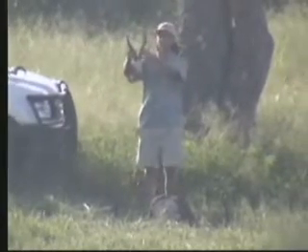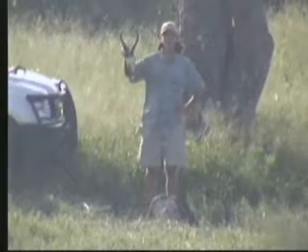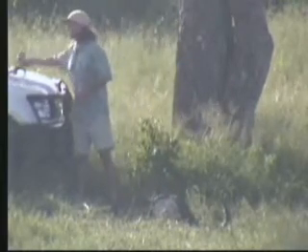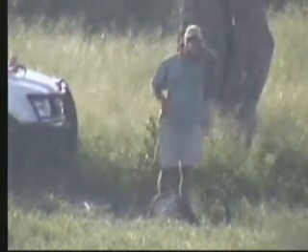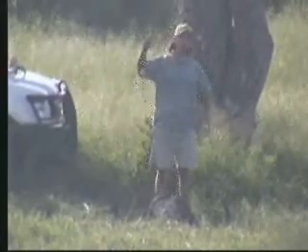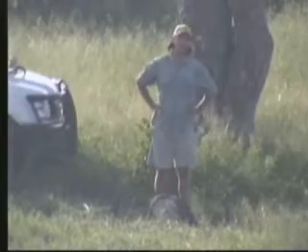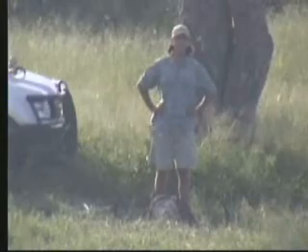And springbok horns — we don't have any of these antelope around here. They're more in the drier parts, in the Karoo, in South Africa. Also beautiful antelope. We used to have millions of them in Africa, but they were all hunted out. When the colonials came down here, they were hunted for sport. We used to have the same amount of them as the migration of wildebeest up north. The greater Karoo migration in 1910 was the last one — it measured 120 kilometers in length. All you saw was springbok for 120 kilometers. That must have been an amazing sight.